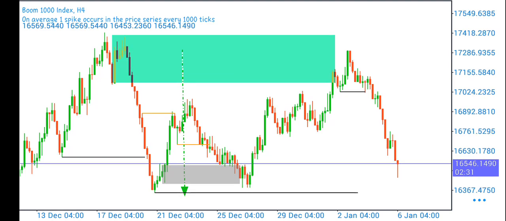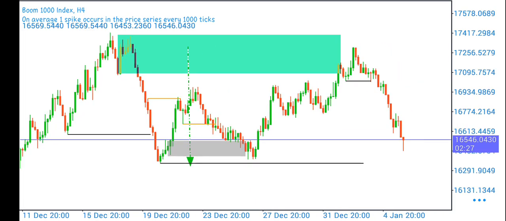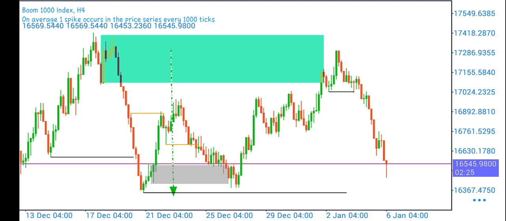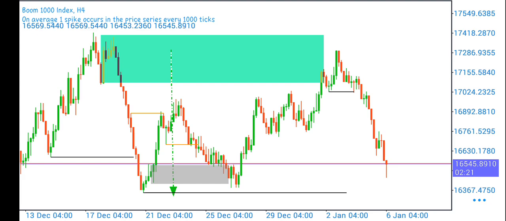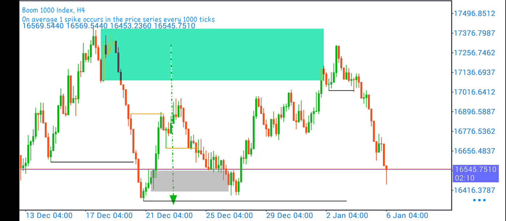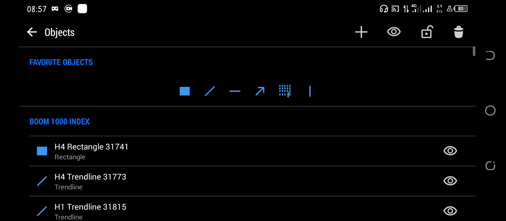Okay, so once price got to this sell, the selling order flow, know that the price is already bearish, because it was a change of character on a higher time frame. Okay, so once price got there, I dropped in the channel that we should look for sales, that price has got into the order flow, so you use your entry pattern to sell it. Okay, personally I would have just placed my trade immediately price got there, but this is what I will do.